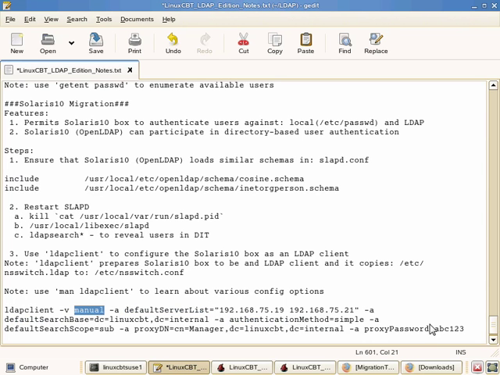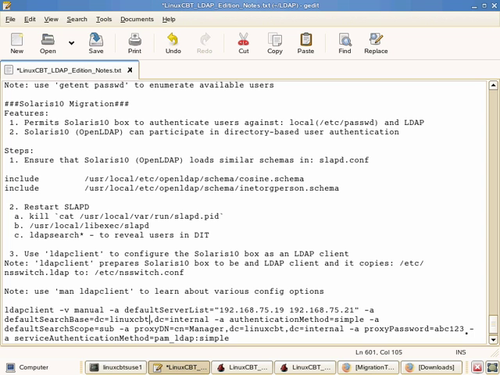Now we'd like to tack on one additional option, and this is to ensure that the PAM_LDAP module authenticates using simple authentication as opposed to TLS. So let's indicate as such, although the default is usually fine, we just want to be sure, because the slightest misconfiguration of LDAP client will cause your client to be unable to authenticate against a directory. So it's better we spell everything out that matters to us. So PAM_LDAP, the module that's used to tie the services on the Solaris box, such as SSH, login, PPP, etc., to the authentication source, will use the simple mechanism.